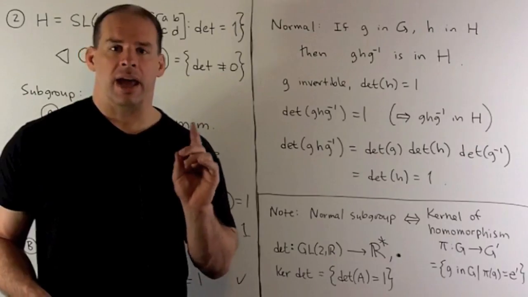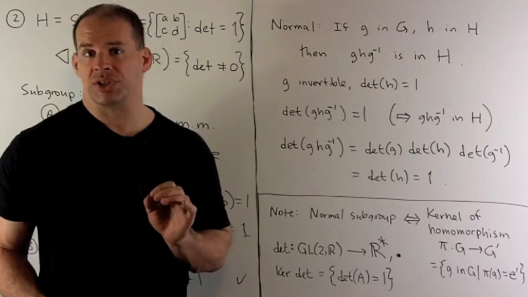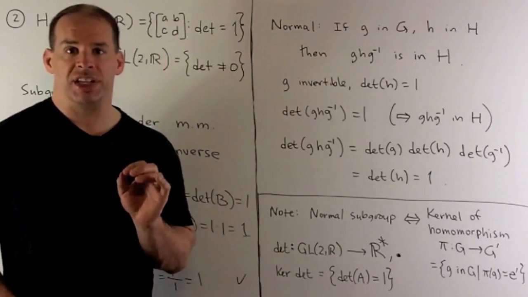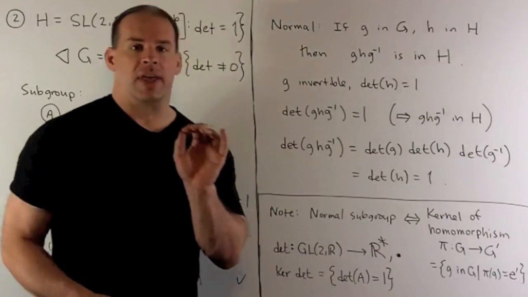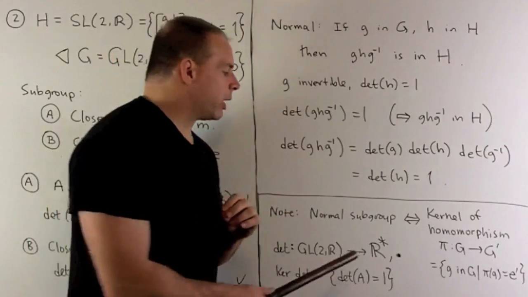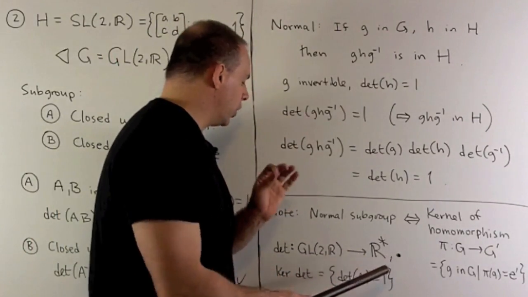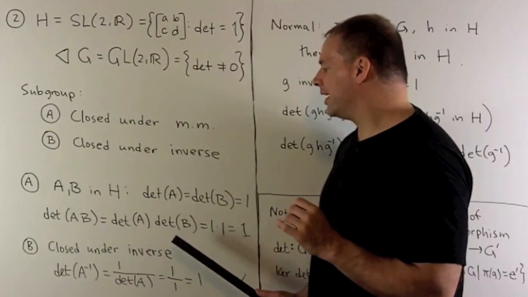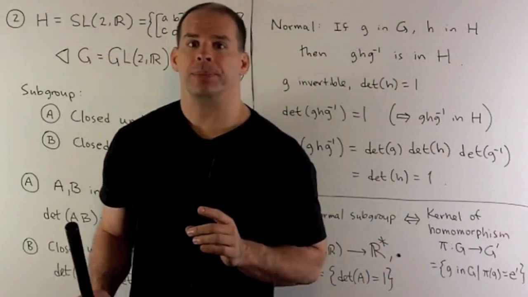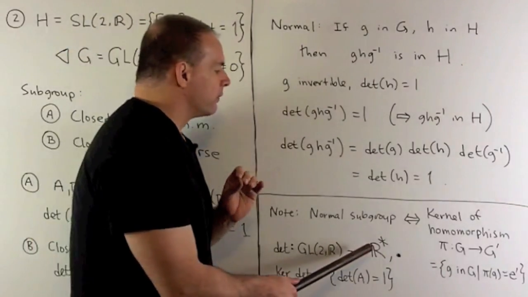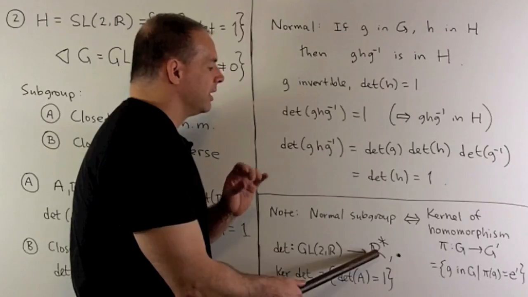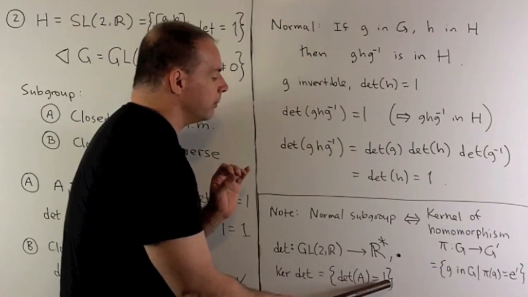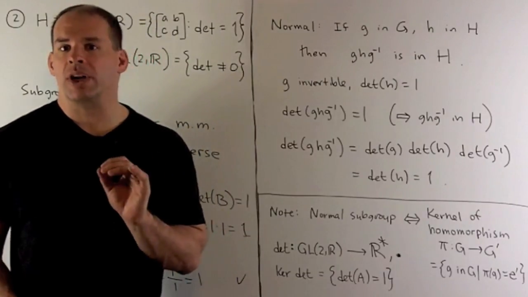That's going to be a normal subgroup. Now, in our case, our homomorphism is sitting right in front of us. If you note, we have the determinant map that's going to carry the group GL(2,R), the invertible matrices, into R star. So, that's going to be the real numbers, but we throw away zero. This is going to be a group under multiplication. Now, if you note, determinant is going to be a homomorphism. That's from the product rule. So, I'll have determinant of A times B is equal to determinant of A times determinant of B. Now, what's the identity on the right-hand side? Well, for multiplication of real numbers minus zero, the identity is going to be one. So, for the kernel, we're just going to look for all matrices where the determinant is equal to one. And that's precisely our SL(2,R). So, it's another way to show that that's a normal subgroup.